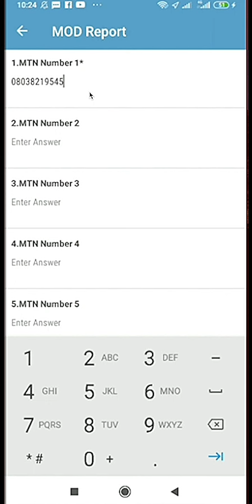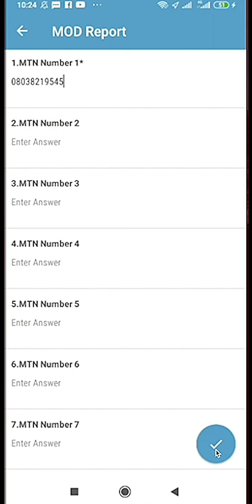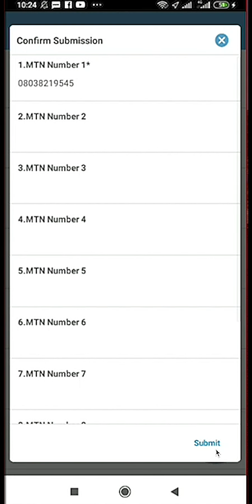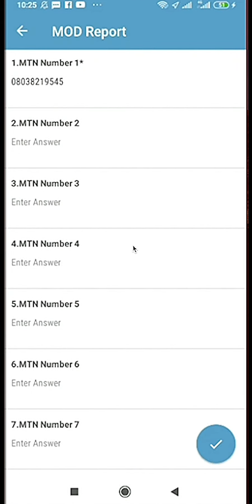Remember, the next step is step number 2, which we have done, input the right thing, and we have expatiated a lot on that. The next step is step number 3. Click on this button to move to the next step, step number 3, which says confirm your submission. Another word for confirm is verify your submission. Another word for verify is authenticate your submission before sending. Now, this is how I authenticate naturally. I look at the numbers and I say 08038219545. You see, I've just run through it and I'm saying, oh, that is correct. But if it is not correct, please click on the star button, and when you click on the star button it takes you back to the other menu where you can make corrections.